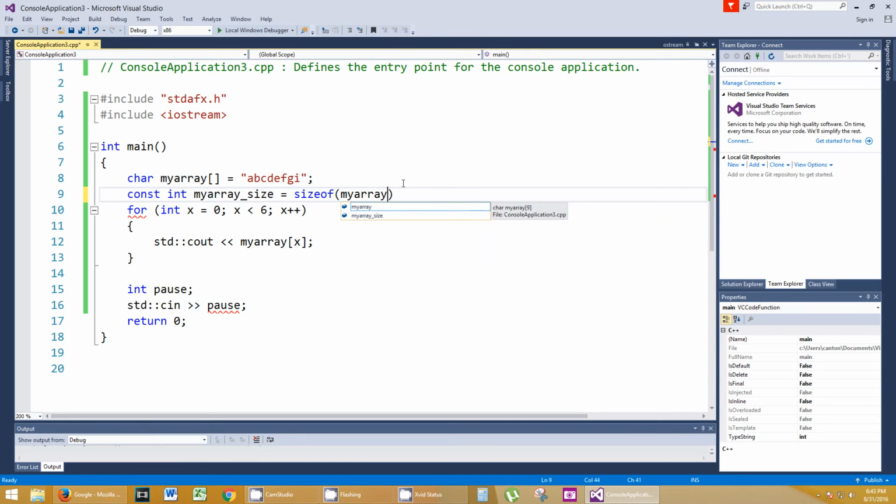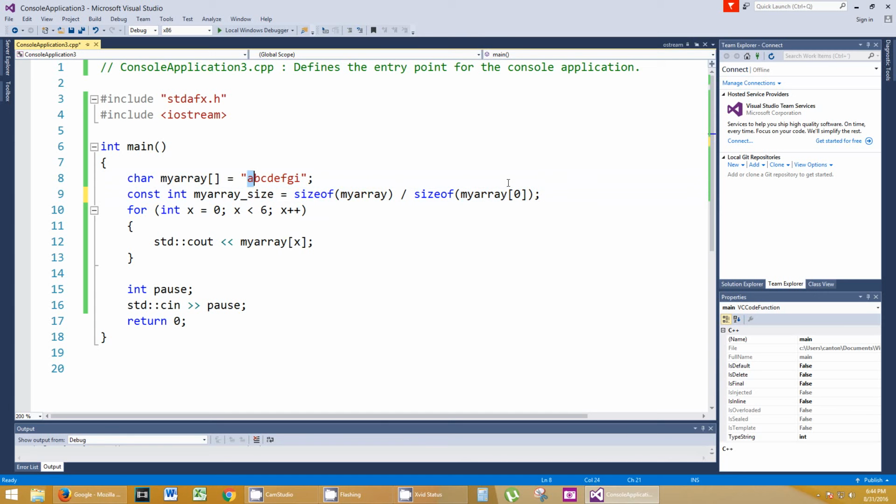Now that doesn't give you the actual size of the array. That gives you the size, in memory, of your array. So we're going to divide that by Sizeof myArray sub 0. See how that works now? What it's doing is taking the entire size of that array and dividing it by the size of one element of that array, the first element. It could be any element in the array, but you know the array's at least got one element in it.